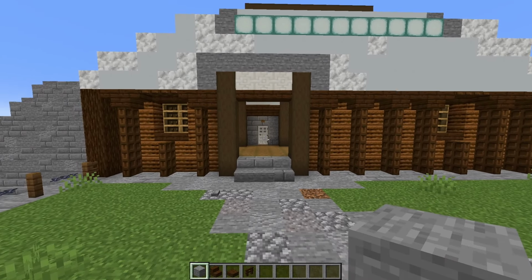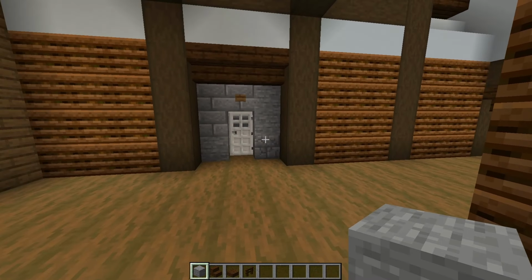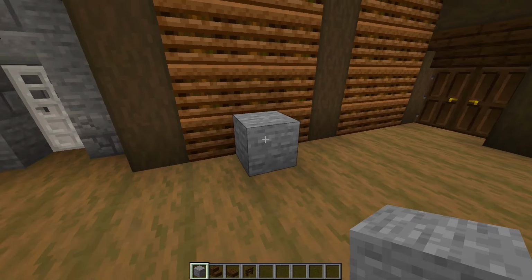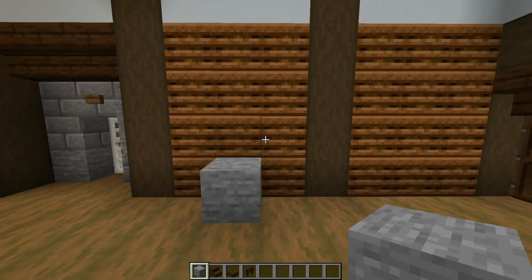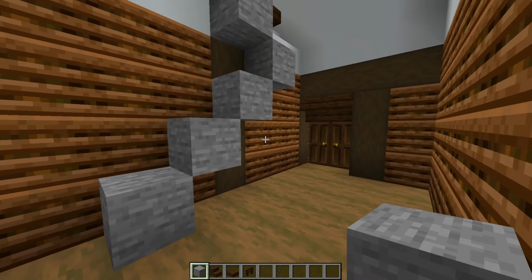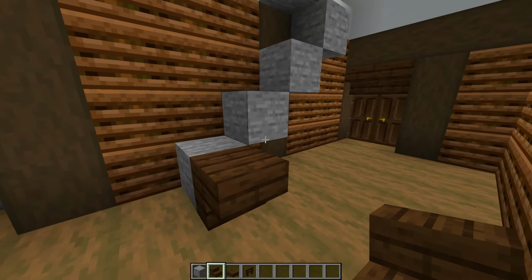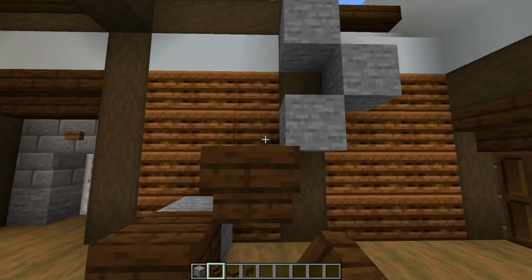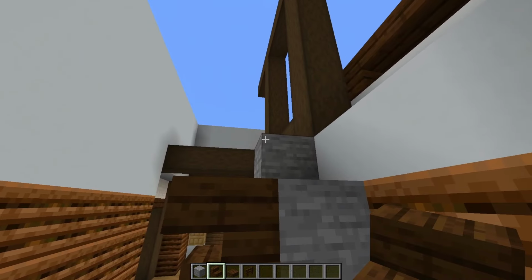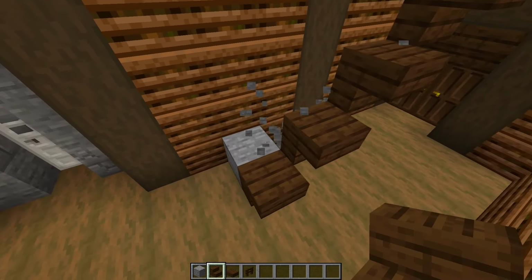So come back down to the bottom and come in the front door and just look to the right of our iron door. So next to the second composter, we're going to place a temporary block, and then we'll place 1, 2, 3, 4 like that. So then against our temporary blocks, we're going to do upside down dark oak stairs just like that. So we'll go 1, 2, 3, 4. And then for the final one, we want to look in this direction to place it. And then you can break all of your temporary blocks.